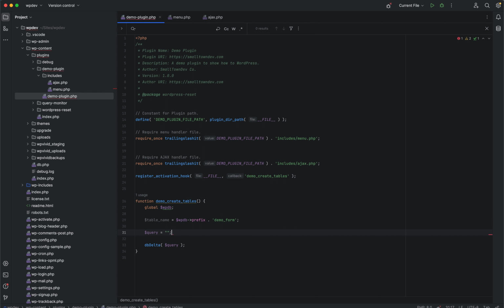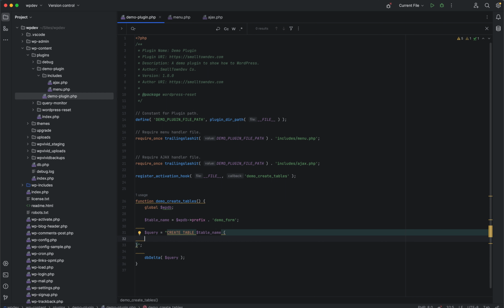Now we'll use double quotes because we'd want to have interpolation in it. We'll be using the table name in it. So if you know a bit of MySQL, you'd know how to create tables. But if you don't, I will also link a page where you can see how to create a table in MySQL, basically the documentation, etc. So, create table, and for the table name we have our variable interpolated.